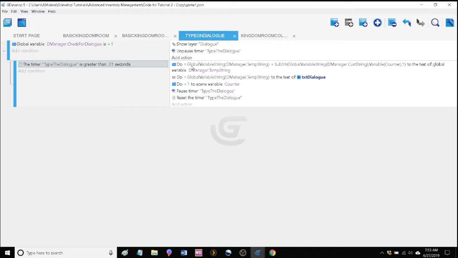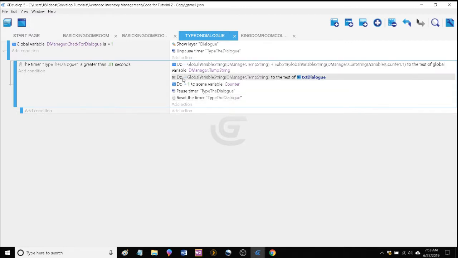Let's go to our type on dialog, and we need a way to exit out of this, right? And the way to exit out here is, let's add a subcondition. So when are we done running this code? Let's think about this for a second. We have a counter that's keeping track of how many characters we're pulling from this current string text.